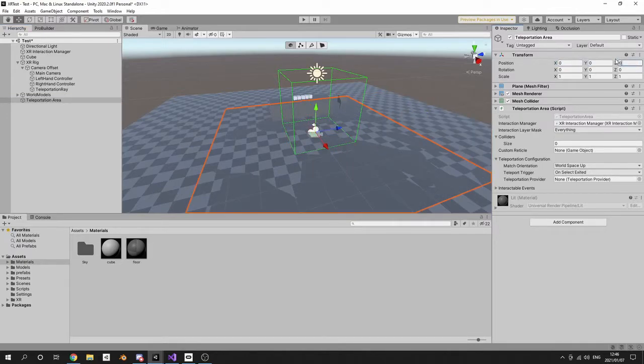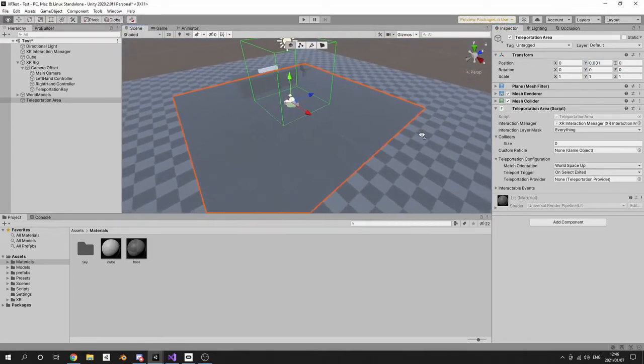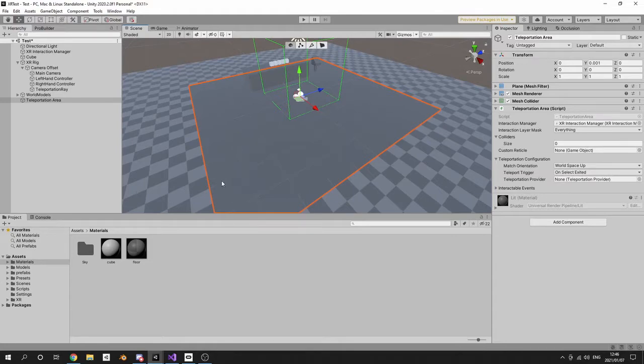zero it out, except I'm going to do 0.001 to set it above the ground, and this cube will then reference all the locations where you can teleport to. Just remember to change its mask to movement.